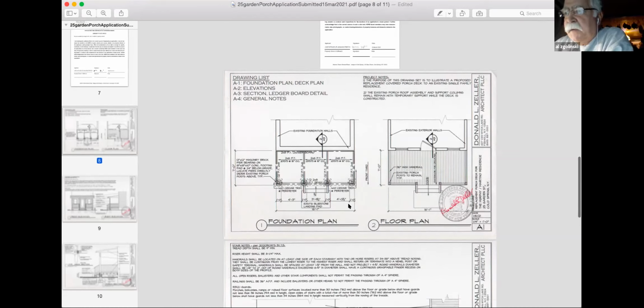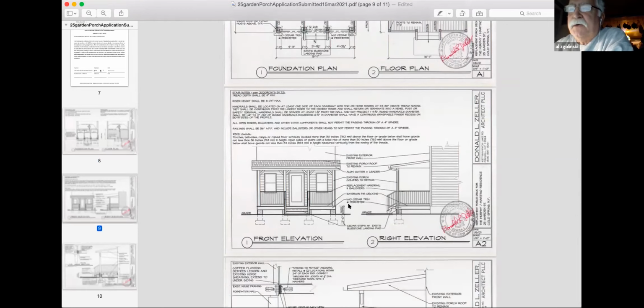Well, we agree with that, but I think you should scroll down to the next drawing. Right there you have the post and the brackets. I think what Sean's question is that the way it's drawn, it's very simple and does not match what is there. We want to make sure that, Sean, it does say porch existing columns to remain. I was looking at it sideways, so it was hard. It should also say existing brackets to remain.